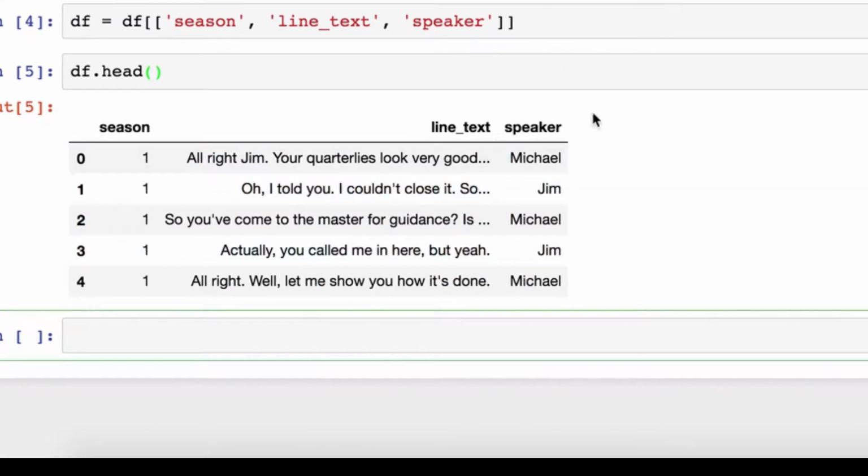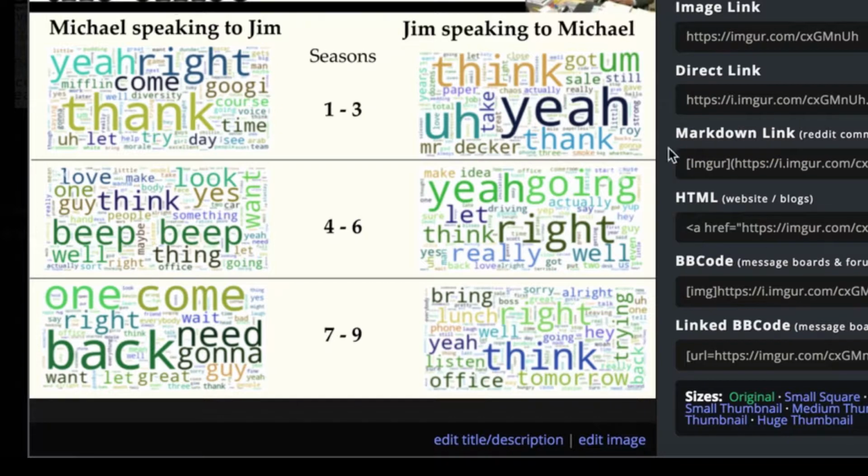I didn't describe what this visualization eventually would be. What I wanted to do with this data is to show the conversations at the office, meaning I want to get a sense of when Michael speaks to Jim, what does that look like? What is the tone? What are the words that they're using? Conversely, when Jim speaks to Michael, his boss, presumably he's using a different set of words. He's a different person, and that's his boss he's talking to. So the words he'll use are different.